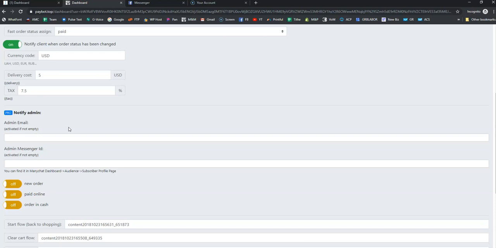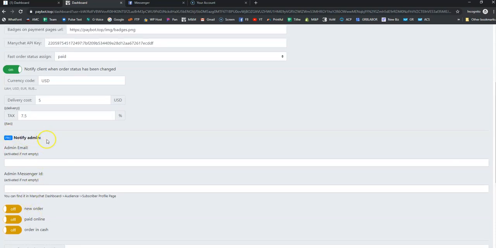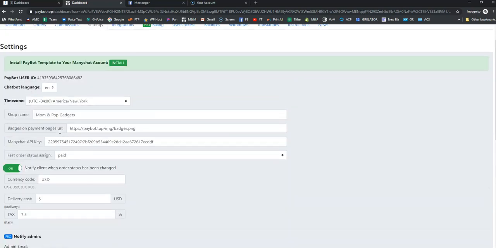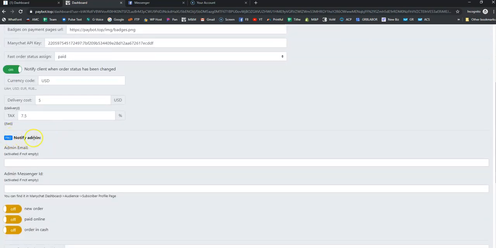In order to utilize this feature, you have to have the pro account. If you're on the free version, this will not work for you. So upgrade to the PayBot Pro version so you can utilize the notification.